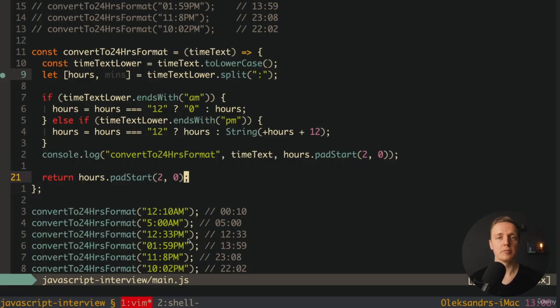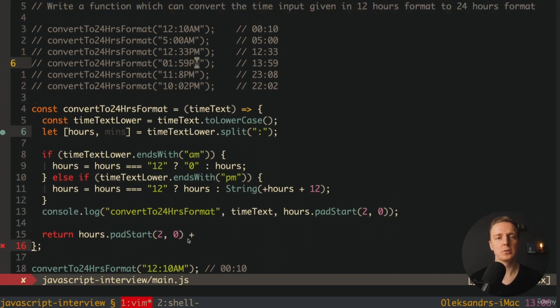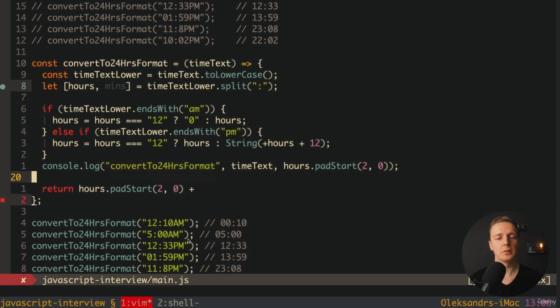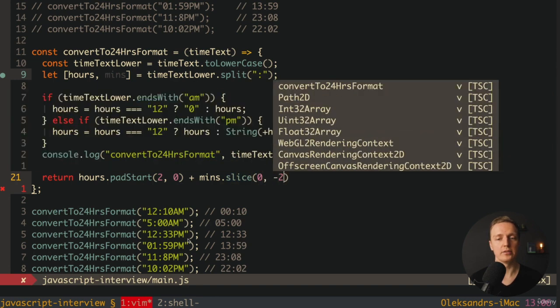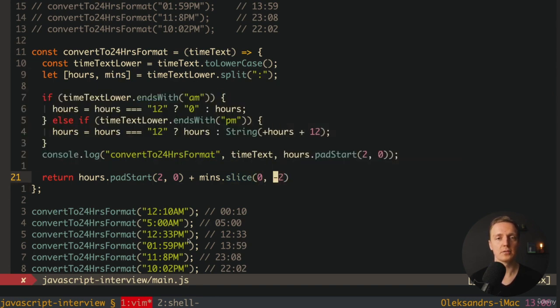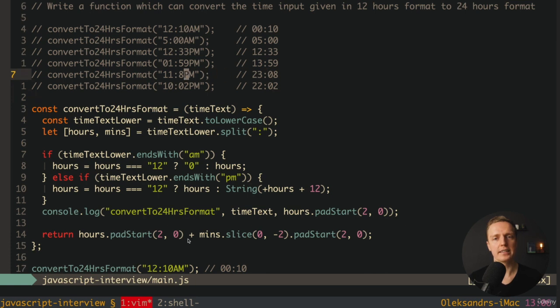Now we must implement our minutes, and actually it is much easier. First of all, just to remind you, inside minutes we also have PM and AM, and we must get rid of it. This is why we can write here directly mins.slice, and here we are using 0 minus 2. In this case we will get rid of 2 symbols, AM or PM, and we will get just minutes here. And after this I want to use padStart, just like we did previously, and here will be also 2 and 0. In this case we will check, okay, if we have here 8, then we must get here 08. And if we will have here 2 digits, then it is totally fine.